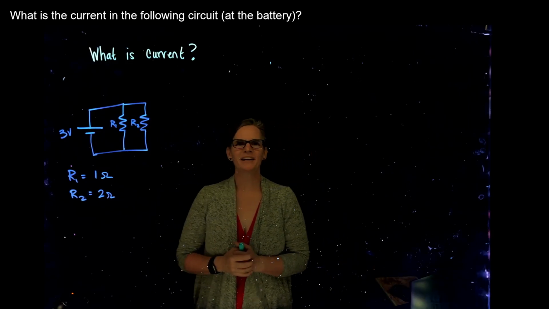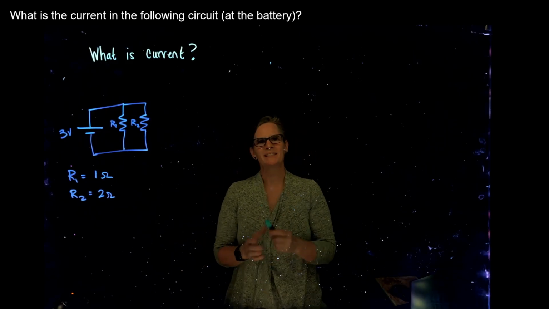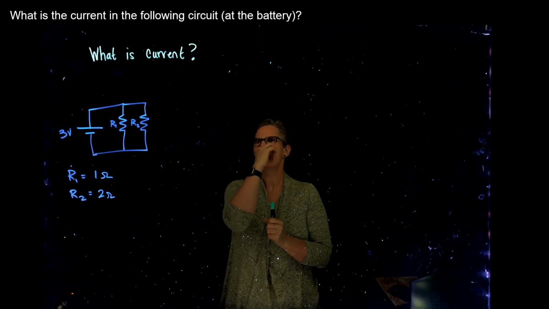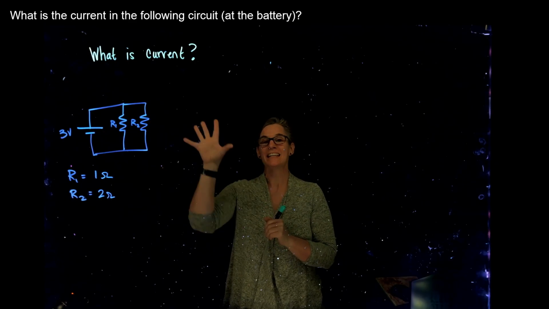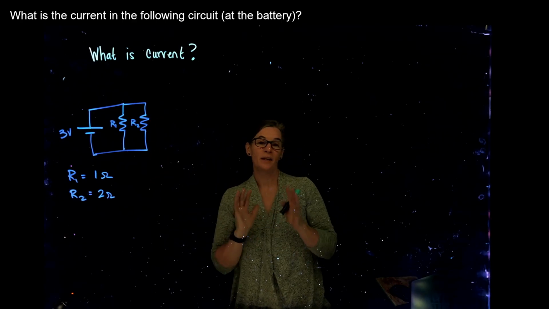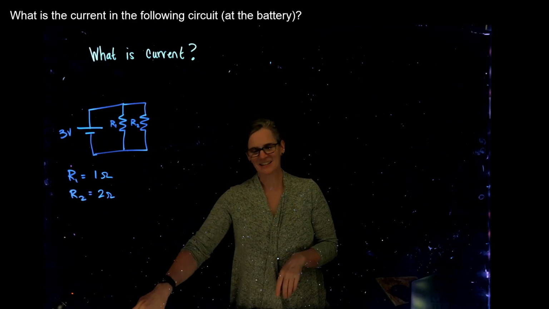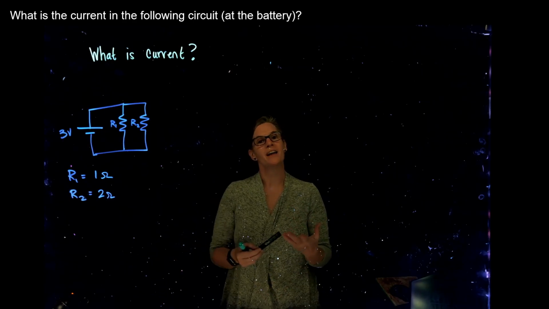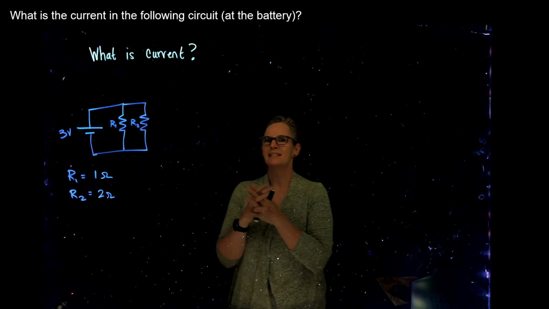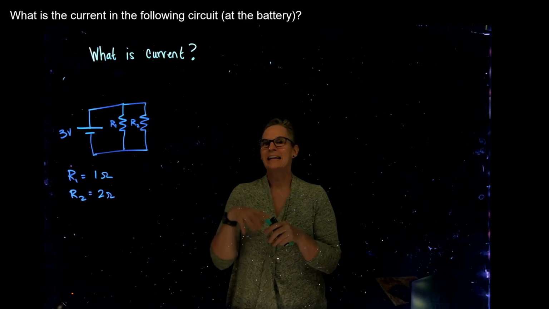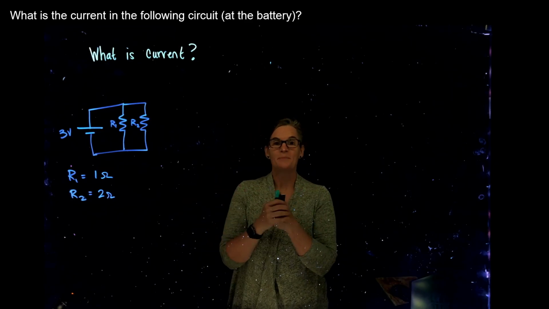All right, so we're going to look at a little basic problem in analyzing circuits and looking at what the current is in this circuit. So we're going to follow the process to analyze circuits, which starts with recognizing whether or not we have any elements in the circuit either in parallel or in series. And so how do we do that?